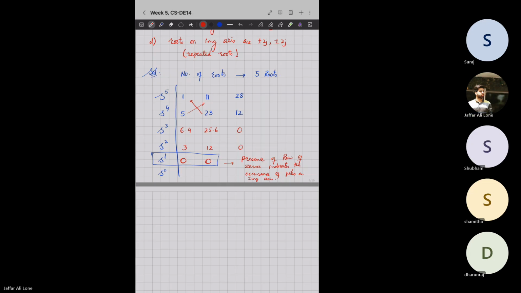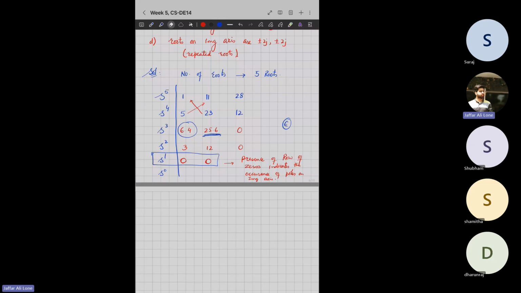Okay. So I skipped one type of question where you get a 0 element here, not here. You will get a 0 element, but this will be non-zero. So you do one thing, you just replace that with epsilon, then keep the process going, and you'll get the answer. That epsilon is a very small positive number.